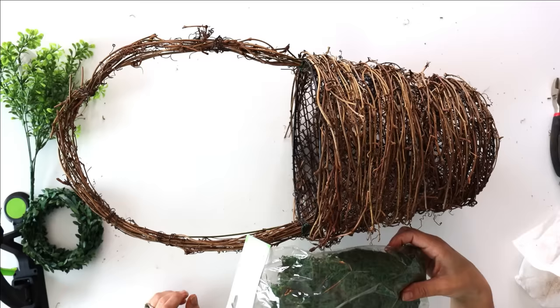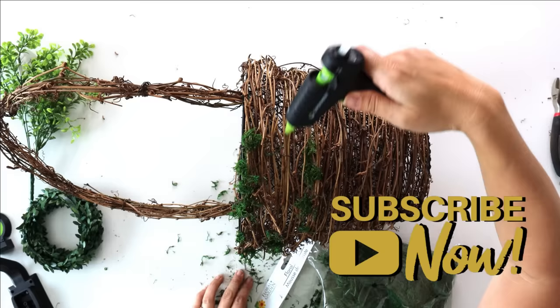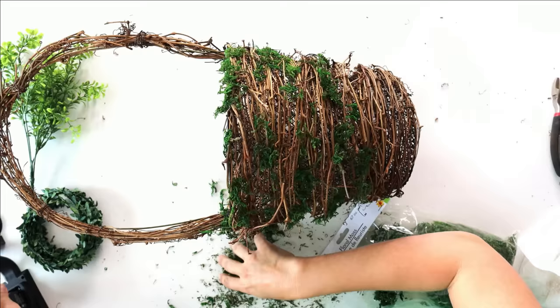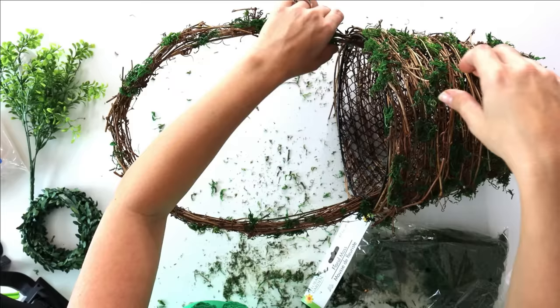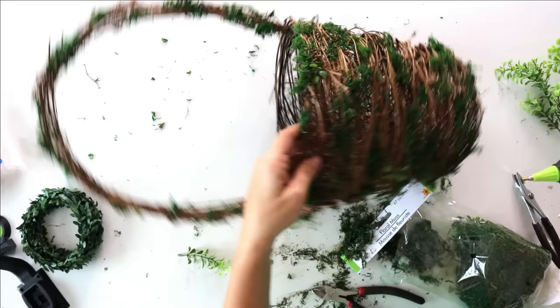Next, I randomly place the glue and moss sporadically around the basket. Cut off a little bit of boxwood that I had on hand and strategically placed that around the basket. Now this is not on the original one, so this is totally optional for you, but I thought it looked really cute.